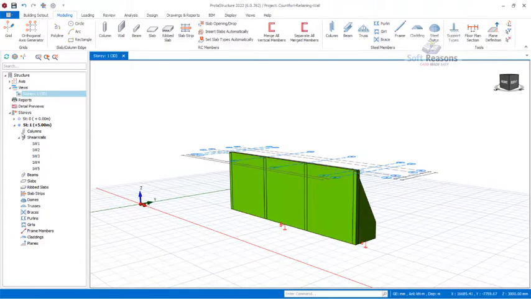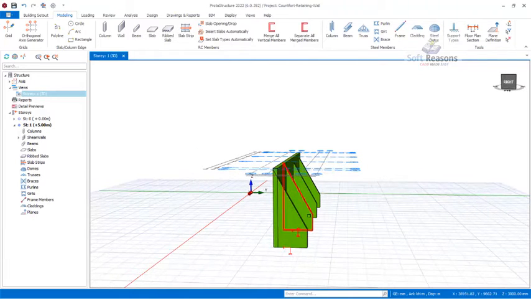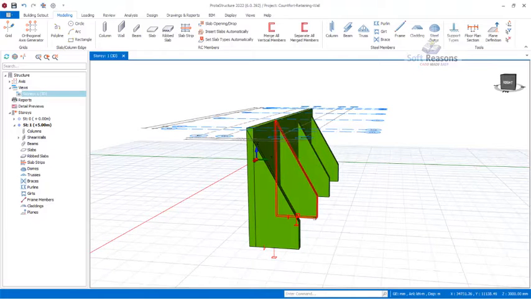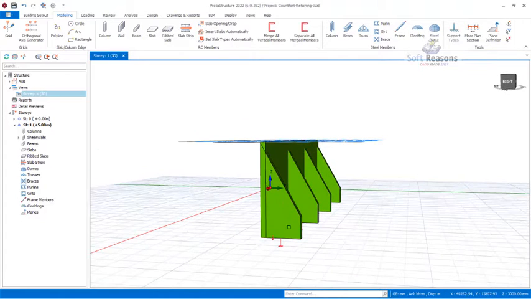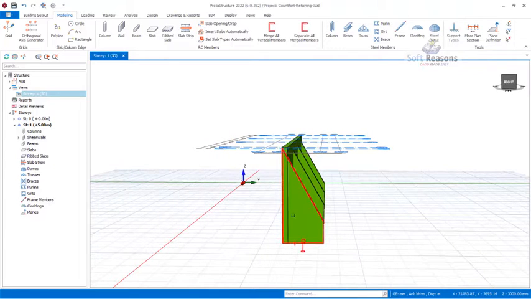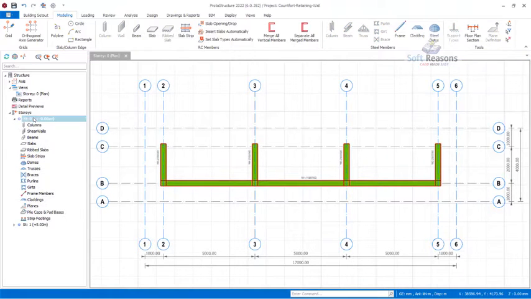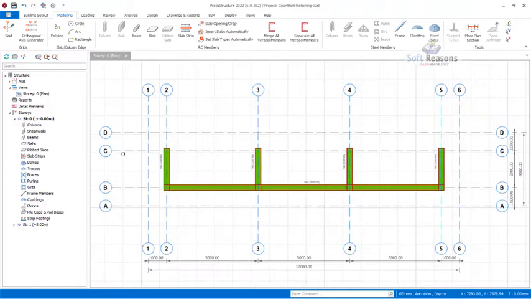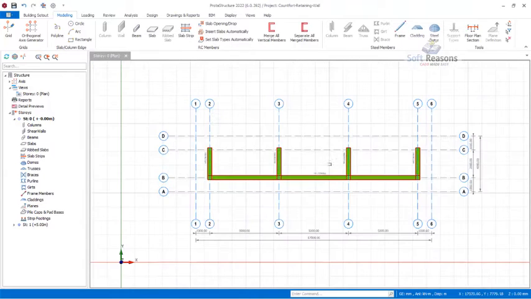In the base we have the heel and the toe. The heel is always the back, where the exact pressure is on the wall, while the toe is the front of the wall. All right, so we navigate right there to the plan view, and then get to story 0. So we want to model the footings, as in the base of the wall.